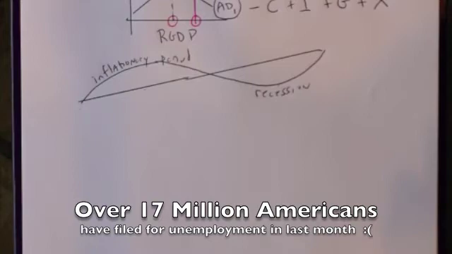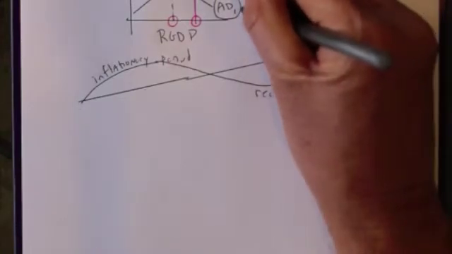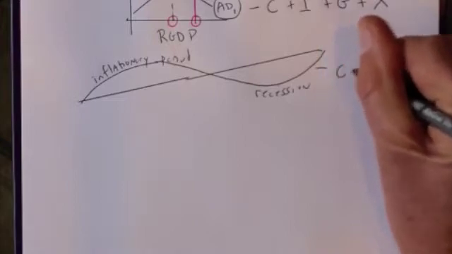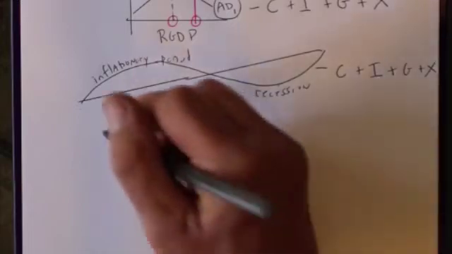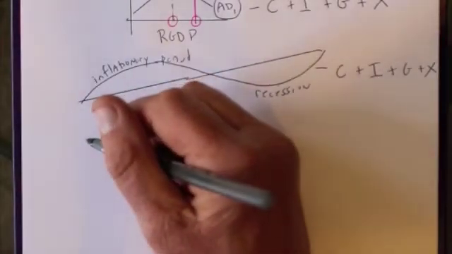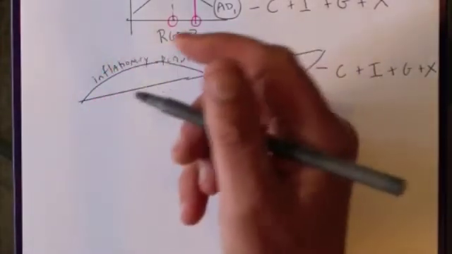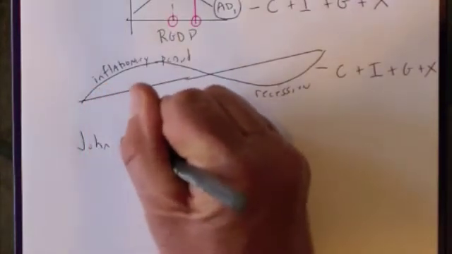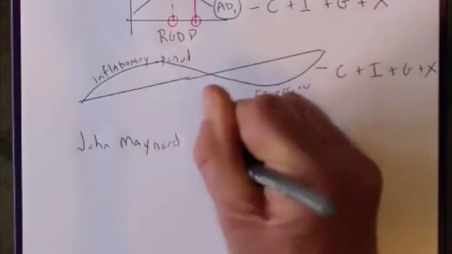So anyway, we are going to be talking about the demand side of all this, the demand side argument, and we got C plus I plus G plus X. They are the demand shifters of the economy. Now there was this gentleman, and he's probably the most famous economist of the 20th century, and his name is John Maynard Keynes.